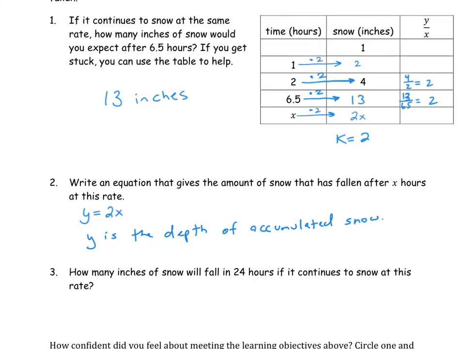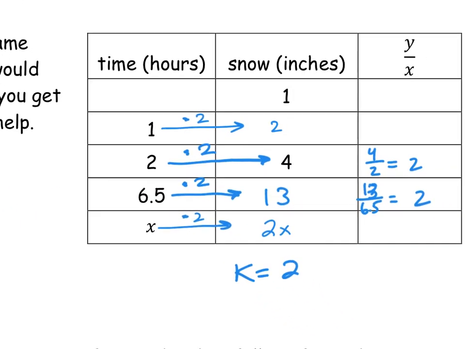Now let's go back and look at that table a little bit closer because we didn't completely fill it out. Okay, we didn't fill out that top part. Well, when we want to work backwards, there's 2 ways we can look at this. But if you recall, if we move back to the original column, we can multiply by the reciprocal of 2, which is 1/2. So 1 times 1/2 is 1/2. So this is saying that in half an hour, there will be 1 inch of snow.